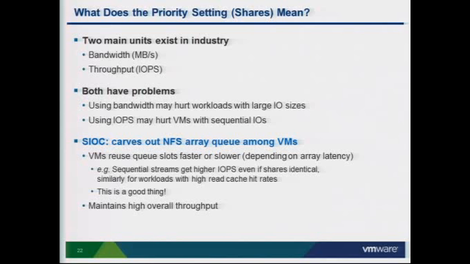SIOC essentially carves out the total queue that you might keep pending on the array, and it says, I would give you the queue slots based on your share value. Now, let's say there are two VMs, and they get 4 queue slots each. But one of them is running a random workload, and the other one is running a sequential workload. In that case, the one running the random workload would recycle the queue slots slower. The one running the sequential workload would recycle queue slots faster. It depends on how the array is responding to the IOs for that VM. So in that case, we would try to maintain the efficiency the array was providing on the backend for different kinds of workloads that you might be running in the VM. And that's why we don't try to dictate either IOPS or megabytes per second onto the VM.